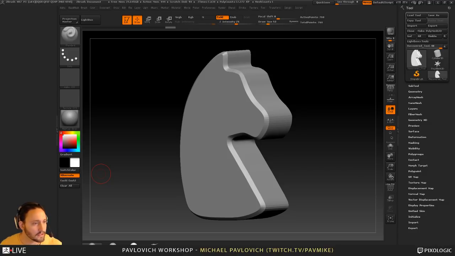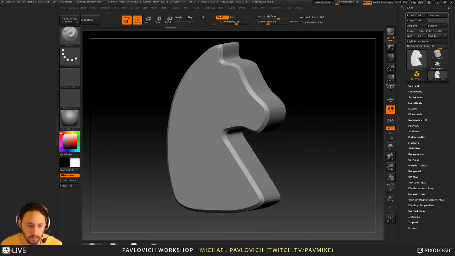If you do want to download it for some reason, and I would say just make your own, there's nothing special about this one. But on the off chance you do, scroll all the way down to Intro to ZBrush Files, and there's my custom menu. You can install that if you're so inclined.